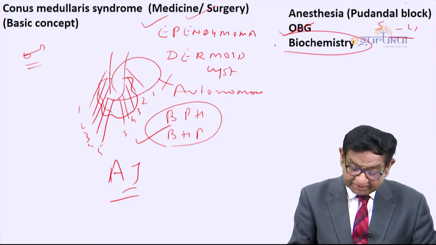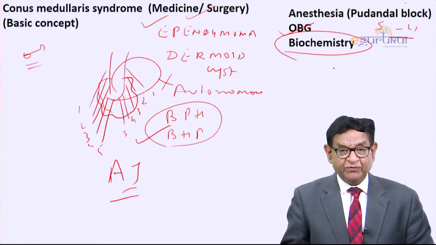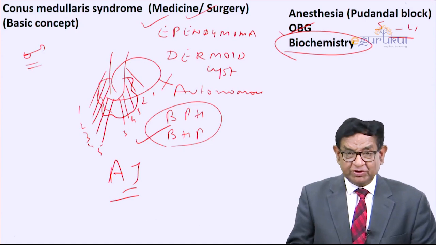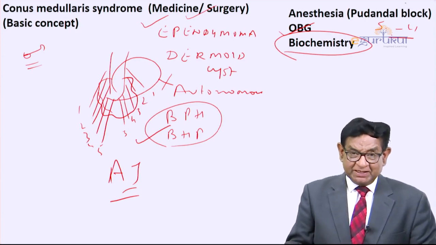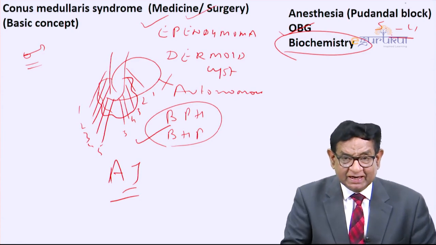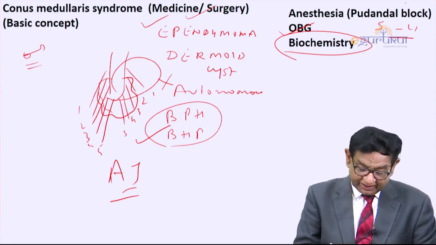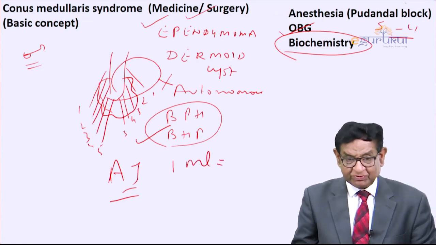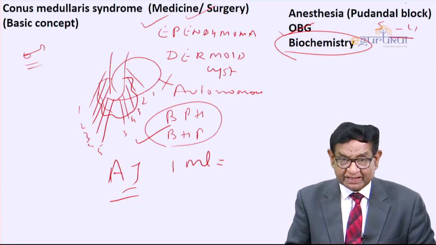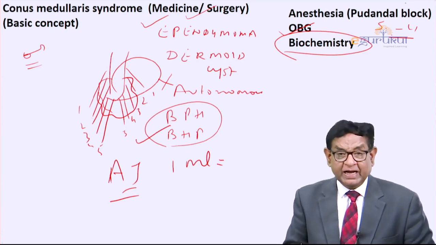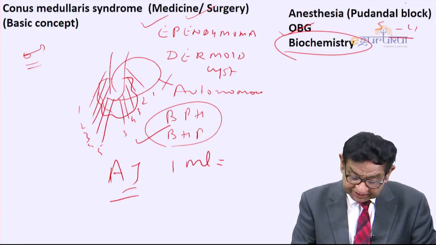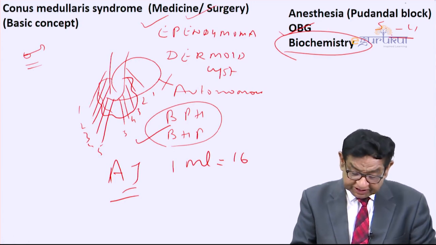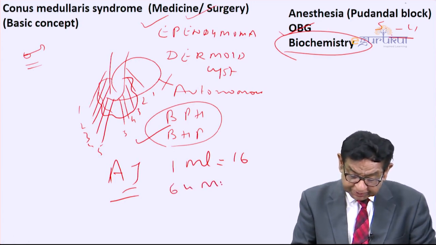Now the last question regarding biochemistry. You recall your first day in your biochemistry laboratory in your first prof. We do the first experiment. The first experiment is usually they give us a pipette that contains 1 ml of the liquid. Now the question is, how many drops are there in 1 ml of the urine? You can stop the video for a second and write down the answer. Well, I am sure you have written the answer. The right answer is 16 drops, and it is 16 big drops or 64 micro drops.